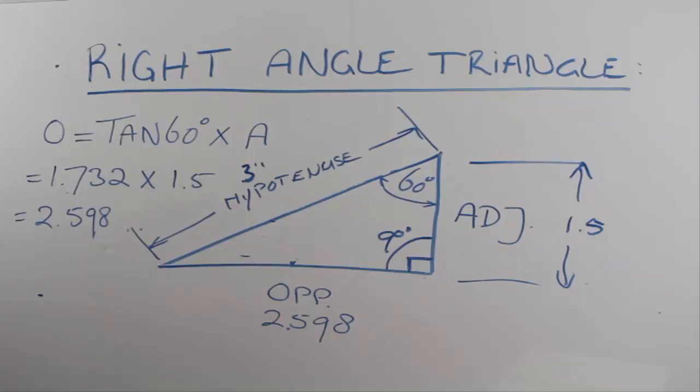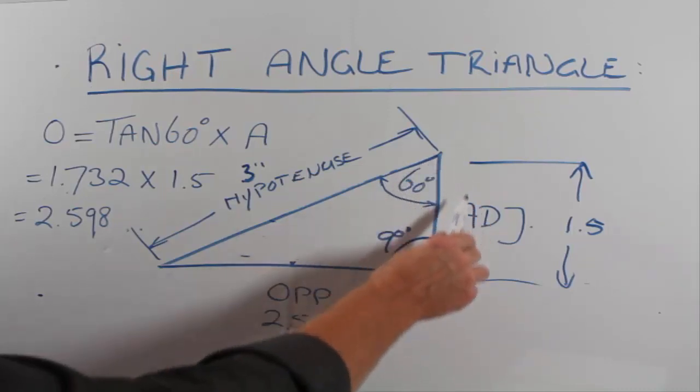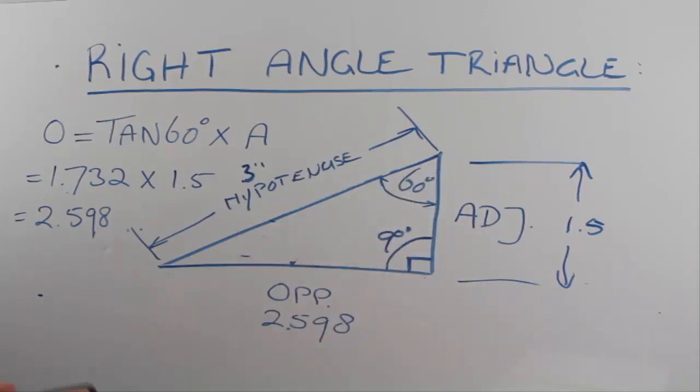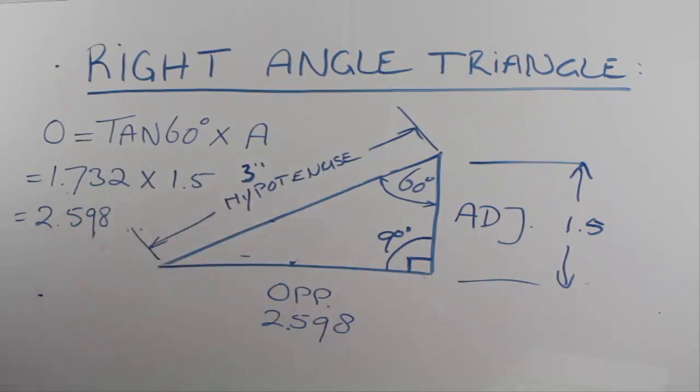Okay? Alright, so when you're looking at your triangle, always determine what corner is known, what angle is known. Then once you know that, determine the adjacent and the opposite leg, and then use one of these 3 formulas to calculate the lengths. Next we'll cover, if you don't know the angles, but you have 2 sides, 2 known sides, how to calculate the length of the third leg. Let's take a look at that.